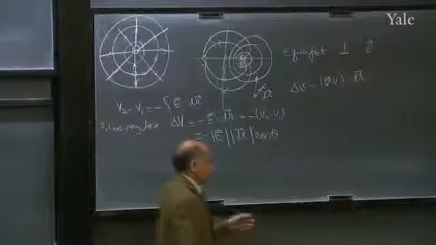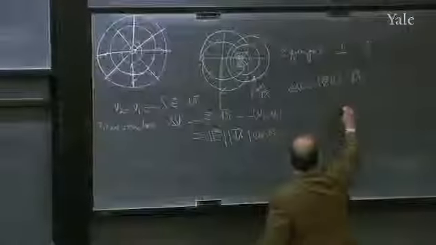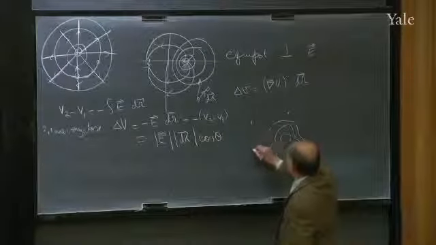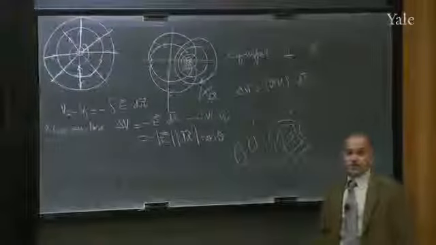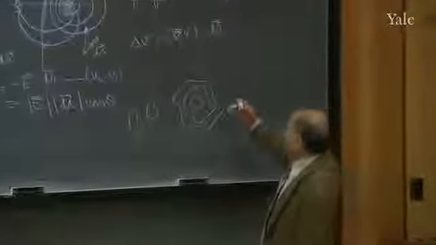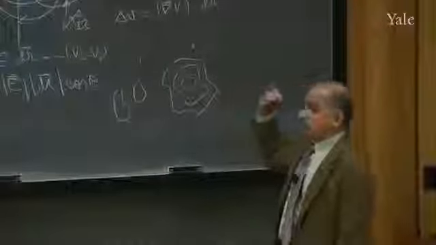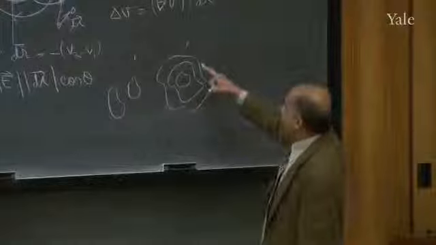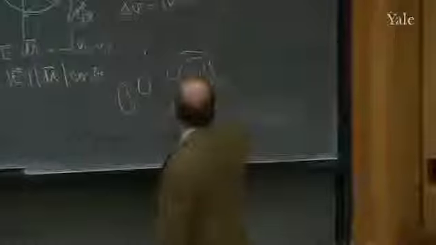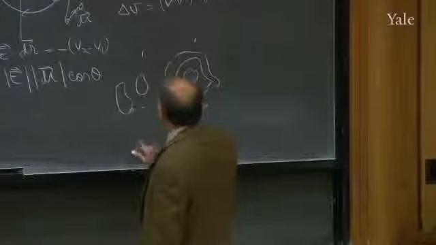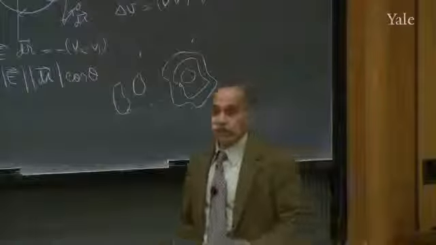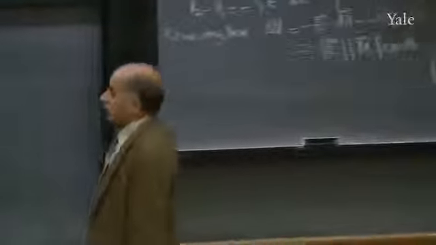What is good about the potential is you can take a whole bunch of charges, put them here, there, there, there, and you can draw little contours, maybe of constant V. It's just like the graph you have of the weather, of the temperature, for example, or if you have a topographic map of the mountain, there are some valleys and there are plains and there are some mountain tops. And these lines of constant height are like constant V. So it helps you visualize. And then if you're told you release something here and it rolled down and came here, you can find the speed here given the difference of these two numbers. You don't have to go through the intermediate step. So these are the advantages.